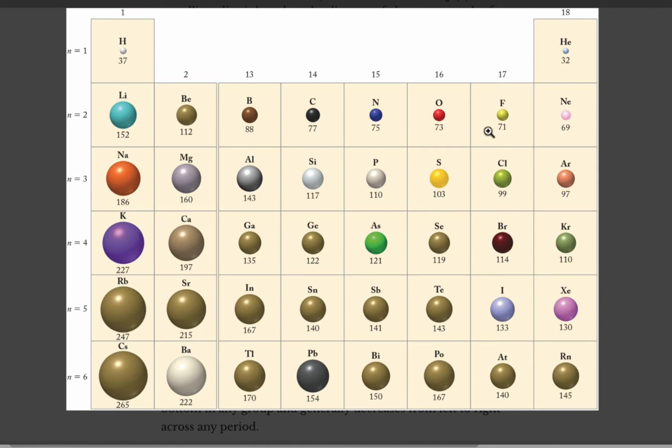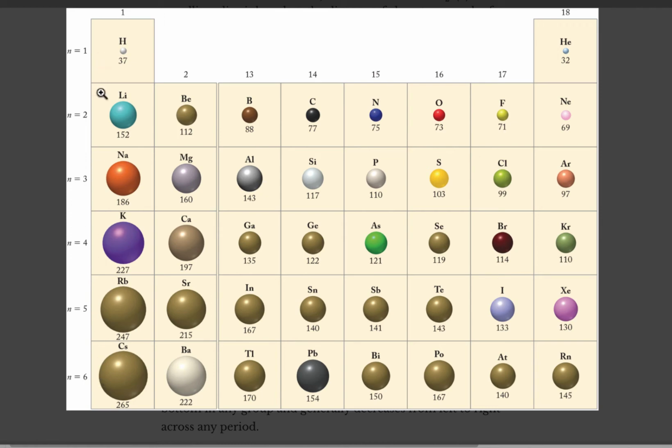Sodium is, as promised, a lot bigger than neon. The same thing is true with potassium. Potassium is bigger than sodium because we've added that n equals 4 shell, and it's much bigger than argon, which was the noble gas core right before it. So we can see with these atomic radii that, especially as you look down a column in a periodic table, we are adding an extra shell of electrons. And when we add an extra shell of electrons, the electron or electrons that go into that shell are going to be much further away from the nucleus, and so that atom is going to be much bigger.